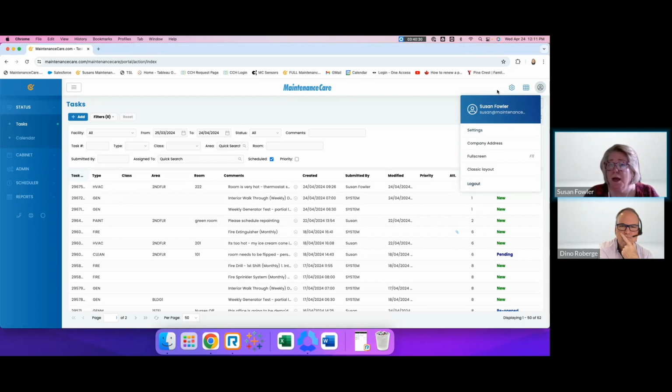Okay. So in the upper right corner of the Bolt system, if you've upgraded from Classic to Bolt, there's an icon that has a little circle with a person in front of it. If you click on it, it's going to open this little window. We were talking about logging out. Now, hopefully everybody can see the screen. And I emphasize logging out of maintenance care this way rather than getting rid of your screen via the browser just by exiting out, which, I told you, everybody's guilty of. You want to try and remember to do that. Okay. It'll avoid some errors that might pop up because it will actually log you out of the system.